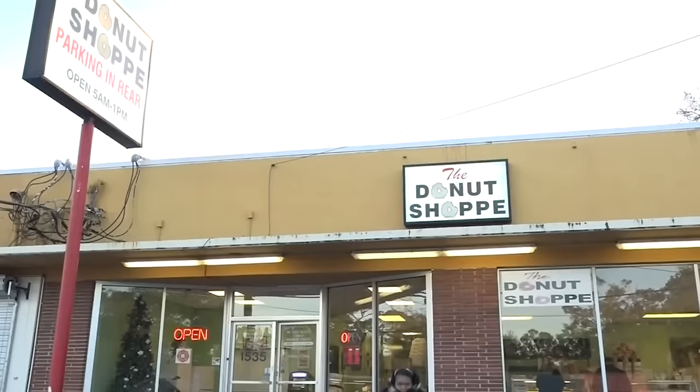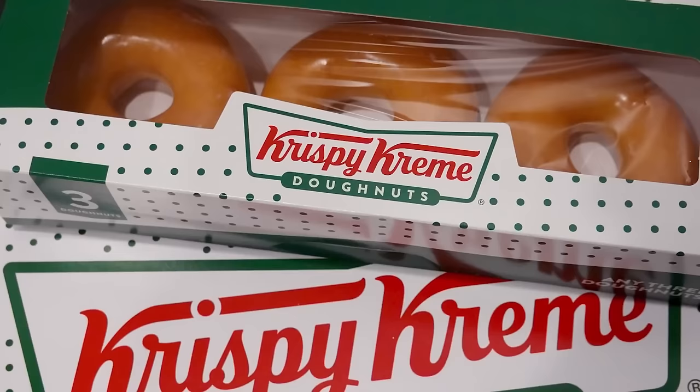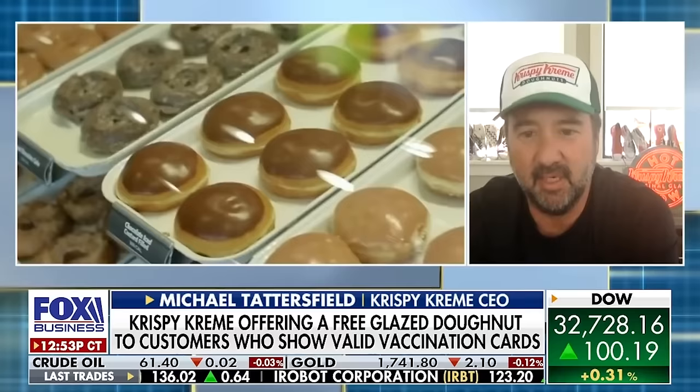Old-fashioned doughnuts used to be a staple of diners and coffee shops, but today on-trend doughnuts hail from a major chain — Krispy Kreme. As the vaccine rollout progressed through the U.S., Krispy Kreme promised a free doughnut to anyone who could present a vaccination card, while the chain has been offering an Oreo-glazed version since April. Dunkin' Donuts has also been part of the doughnut revival.